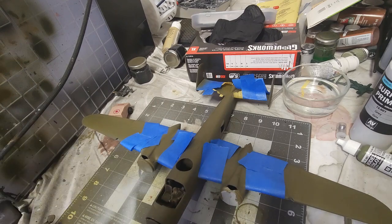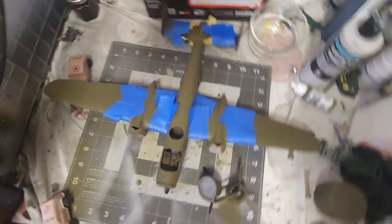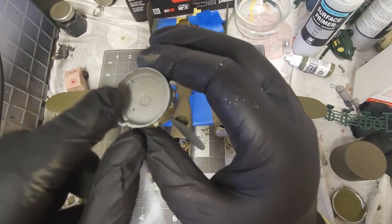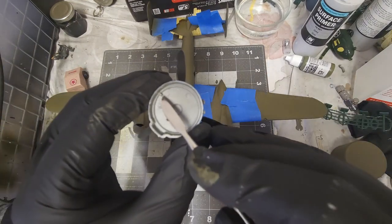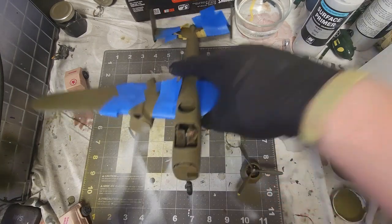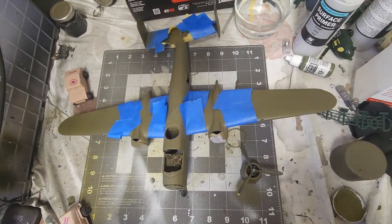Now, I'm going to give you a little hint on these. Let me move you back up. Okay, let's take a look. So if you're looking inside, you see this little notch. Let me point this out. A little notch right there. That's going to line up on the mount right there. Okay, so that's on both sides. It's going to make your life a little bit easier.